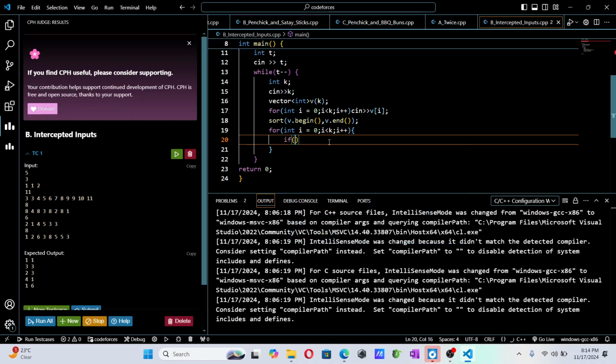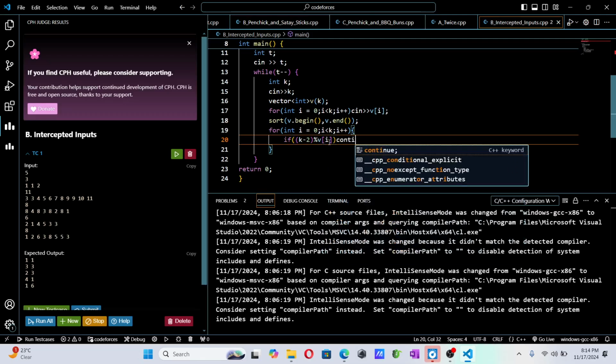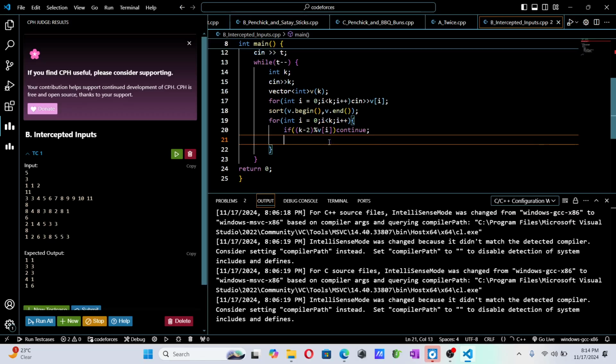If k minus 2 percent v of i, then continue. Else int m would be k minus 2 by v of i.